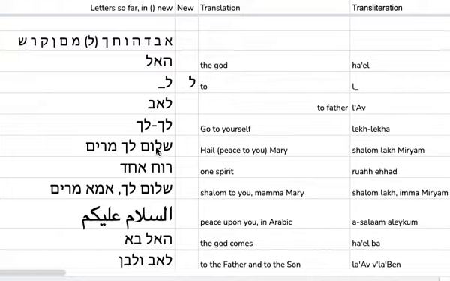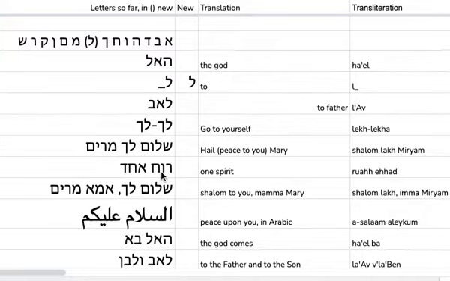Lech lecha. Shalom lach Miriam. So this is the feminine form. You would say lach. For the masculine, you'd say lecha. Okay, lach. Shalom lach Miriam. Peace to you, Mary. Again, repeat after me. Shalom lach Miriam. Okay, you might want to meditate on that one. Maybe do a short version of the rosary today and do 50 Shalom lach Miriam. It's just repeating that phrase, almost like the Jesus prayer.